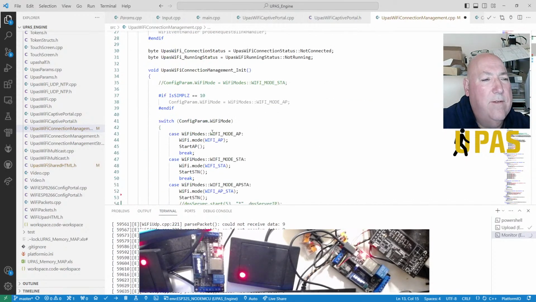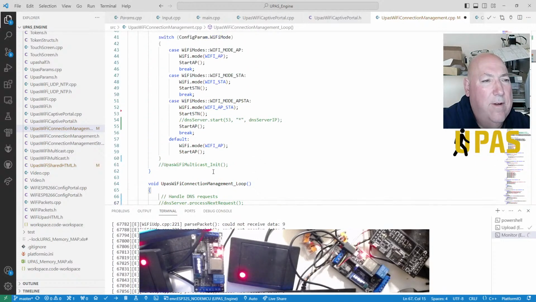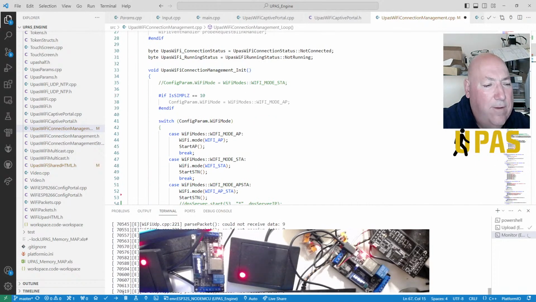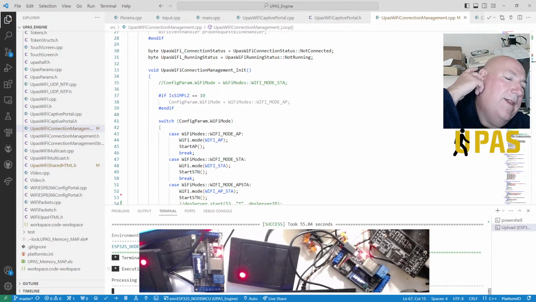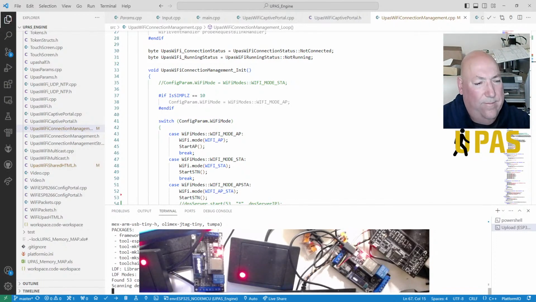We don't want none of this stuff. That's in the loop, isn't it? That's this in the loop. It's not working for me, that one. So anyway, we've got rid of it. Let's recompile it. Yeah, don't like that. We've took that out of the system because it don't seem to work for us. It's not working in the way I've got my setup. What I'll have to do is set up just an example sketch on its own to see if I can get it working. But the way I'm using it, it's not working for me.